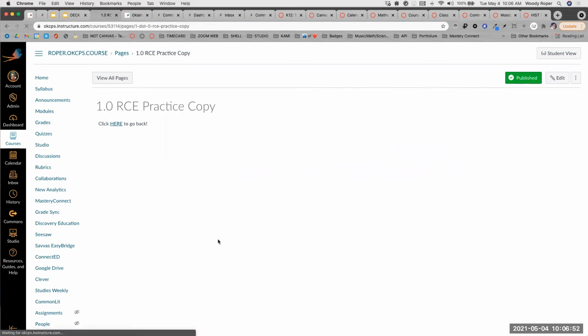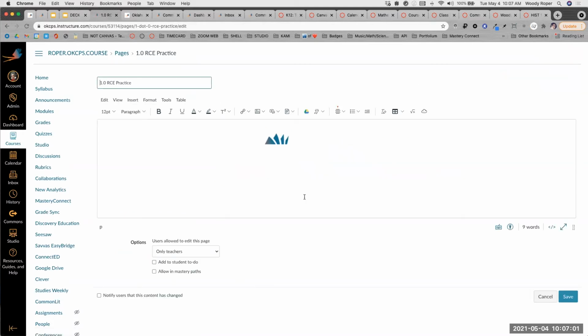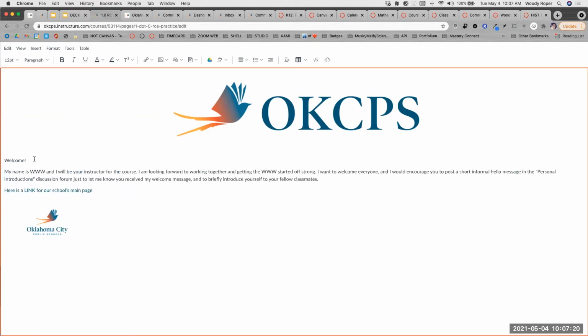Let me go back here to the page that I'm working on. Say I want to put a message down below. I'm going to open this up and go to full screen. And I want this typed out message to be above this link. Why not, right? In fact, I'm going to put my cursor right over here and paste this in. It's a simple welcome message. All right. And if I want to, I can take these pieces down below, hover, click and hold, and maybe center it on the page. Something like this. All right.